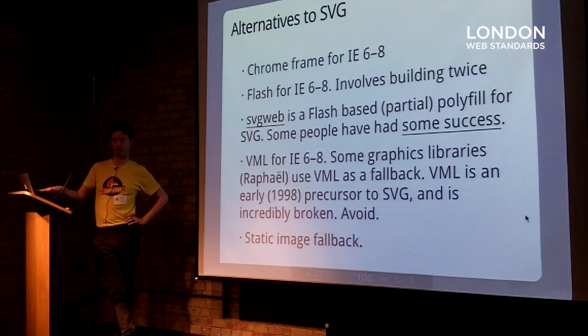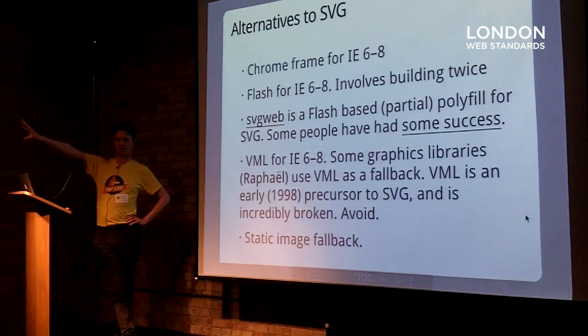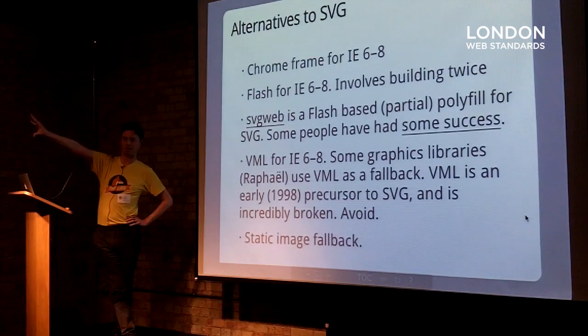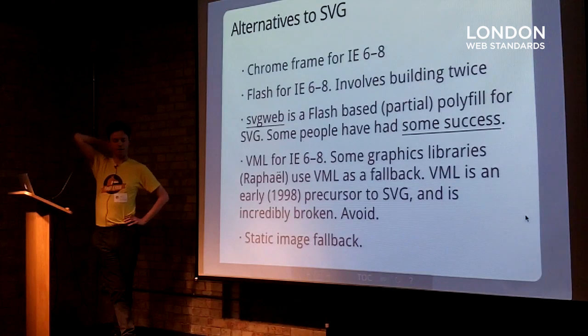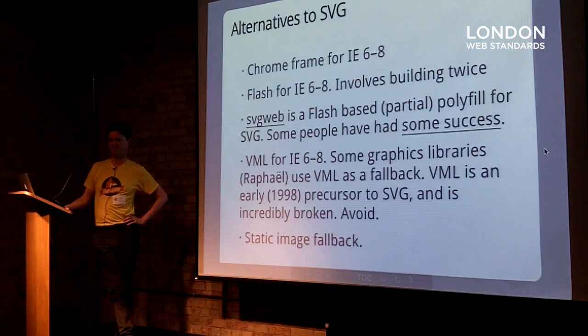You can fall back to static images if people don't have SVG. That's actually quite a nice solution for things that aren't going to be dynamically updated. If you're just doing a chart for a newspaper article and you want a non-SVG fallback, just take a picture of it and stick it on. It's hard to automate because rendering SVG server-side is doable but messy, like rendering anything server-side. So if you have dynamically updated stuff, you're going to have to spend some time on a workflow for that.